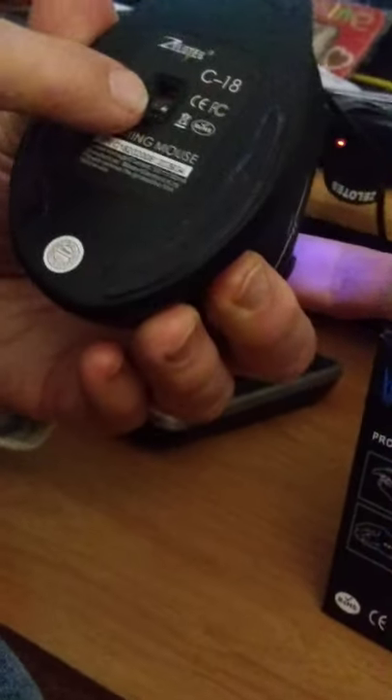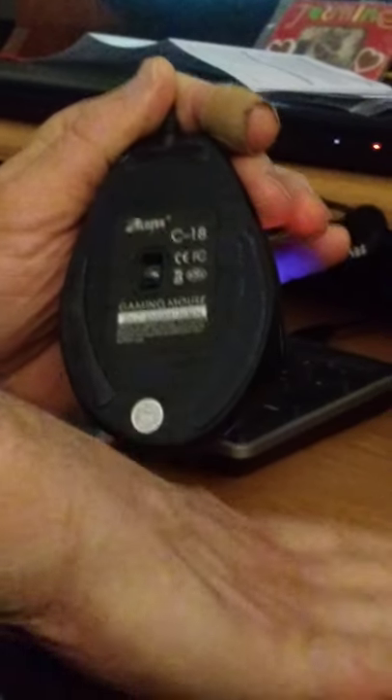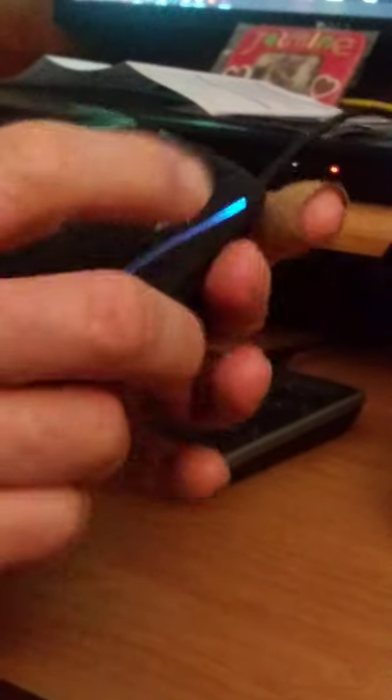It is an optical mouse. On the bottom, it has three pads that help it glide smoothly on your desk. You don't want to use a mouse pad with this — I tried using my rubber mouse pad and it did not glide; it got stuck and I had to work a lot harder to move it. So I now just use it on the bare surface of my desk. These pads I had to add on — they were on a separate piece of plastic, so I pulled them off and added them on.